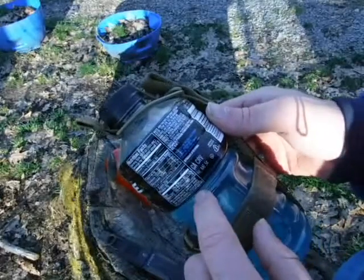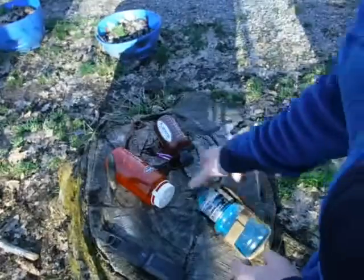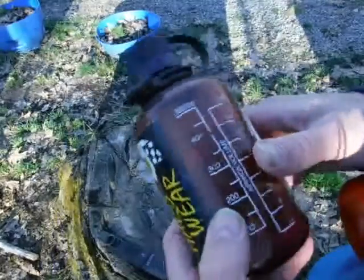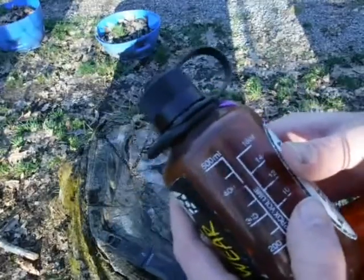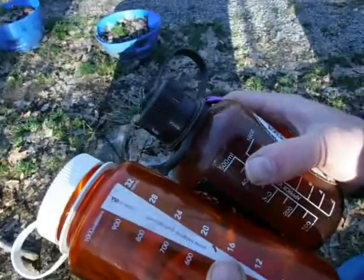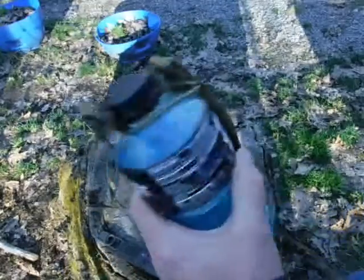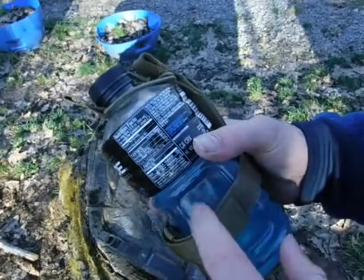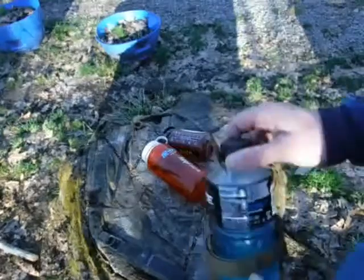I want to use this type of disposable bottle because when it gets manky and nasty, I can just throw it away and buy a new one. With a Nalgene, I don't want to just throw it away, and it's not easy to find a brush or cleaning kit to get down inside on the trail — it's not that easy to clean the inside of Nalgenes when you're backpacking for months. With this disposable bottle I just toss it when I'm done. And by 'throw it away' — these are recyclable, so I can put them in recycle bins which are all over the country.